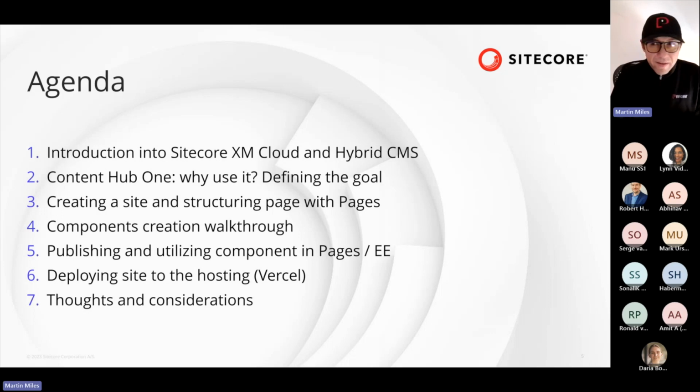Then with all that together, we will publish this component added to a page. Once the component is on a page, we will try to validate that, manage it along with the rest of the content, and publish it all together to Experience Edge. And when it comes to the site itself, we will publish the assets to the rendering host, which in our case will be Vercel. And that basically will conclude our exercise.